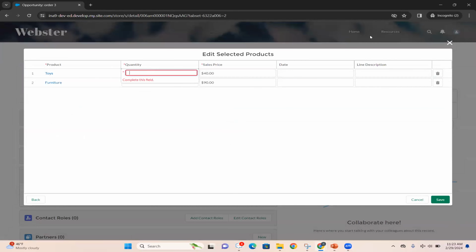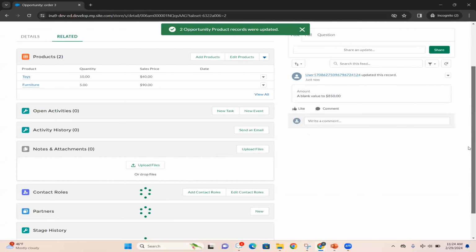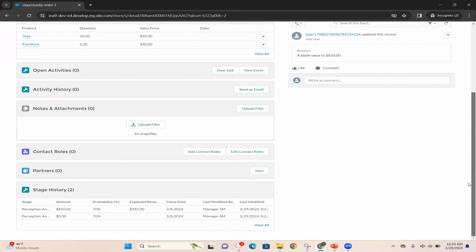And whatever quantity we got in the notification, I guess it's 9 and something, right? 9, 4, it's 10 and 5. 10 and 5. Okay. And if you just save it, the products will be added. And next from there, we can send a quote or things to the user. The stages are there, the expected revenue is this, probability, things like that.